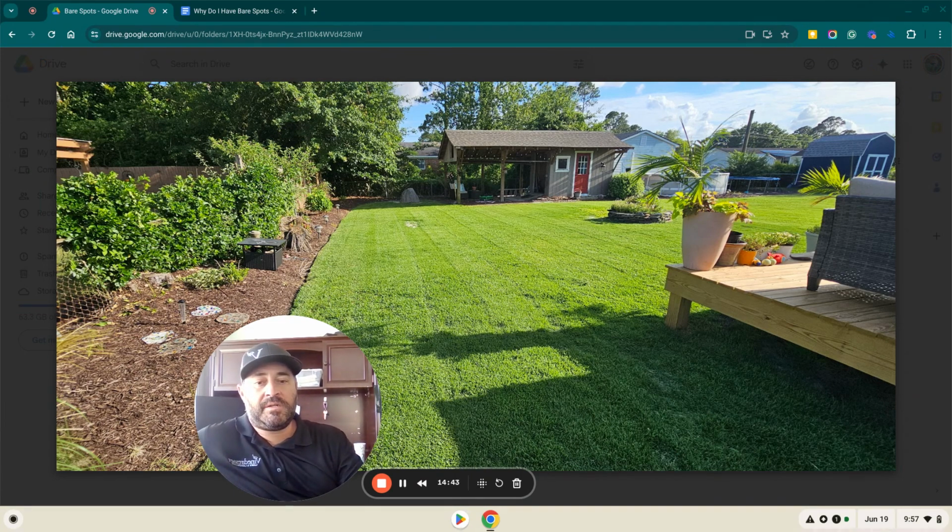Installed irrigation. That solved my watering issues. Filled in the bare spots with sand. I stuck to the plan. I've been using fungicides in the St. Augustine area. I'm on an insecticide program, and I'm mowing twice a week. And that has filled the bare areas in, and now we've gotten the lawn under control, and now it's just doing routine maintenance. And so that's a video on why you may have bare spots and what you can do about it.